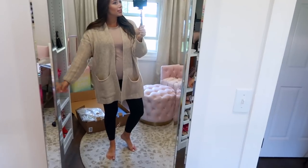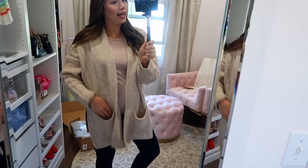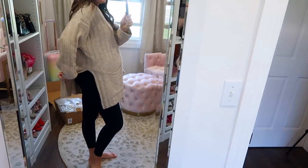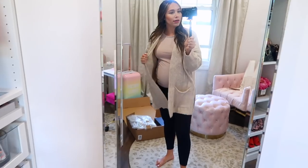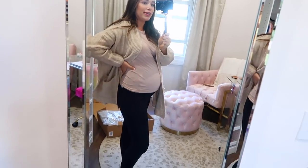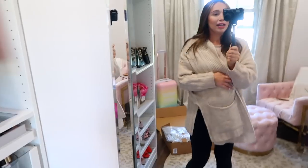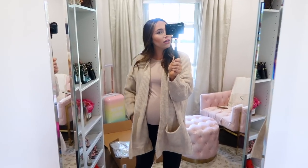Everybody needs a really good pair of leggings. This is a small, so do not size up because it definitely has an oversized style to it. I'll probably roll the cuffs — it has really big pockets and a slit on the side. Really cute, very practical. I want a lot of things that are easy to throw on and comfortable for postpartum and for when I'm extremely pregnant. I'm due in October, so it's going to be half super-pregnant and half postpartum, so that's why I want practical things.